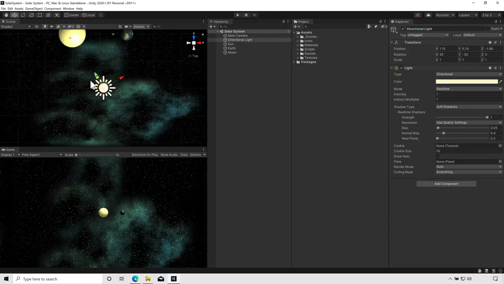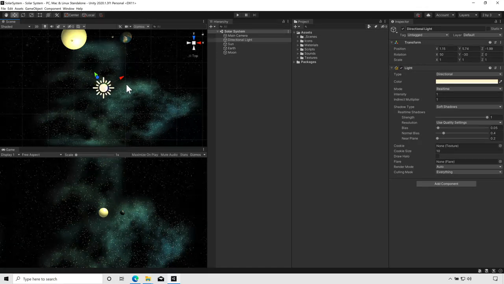So it shows this little gizmo icon, which you can turn off if you don't want those. Here in our scene view, this little gizmo icon is shown, and you can see that there is a little gizmo button. If you click the gizmo button, it will turn the gizmos on and off overall.